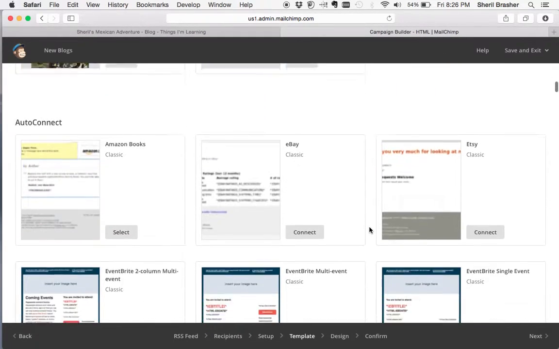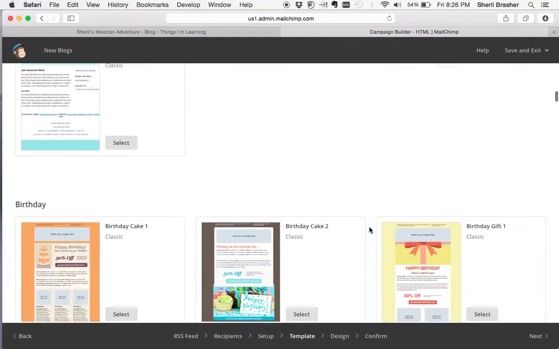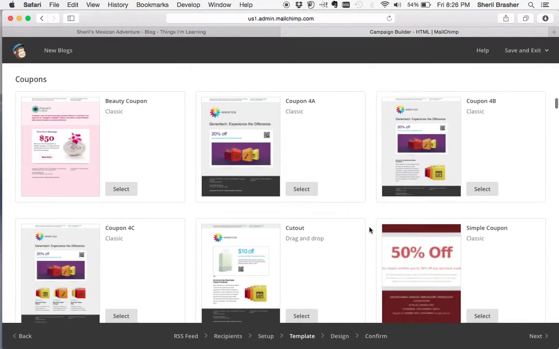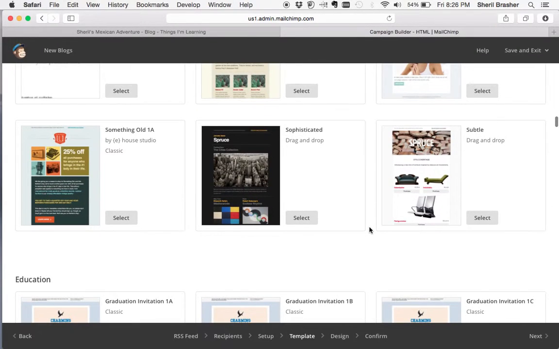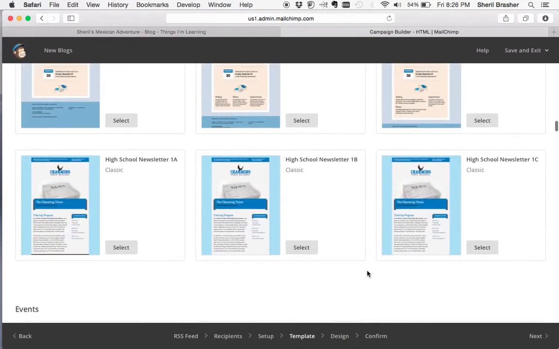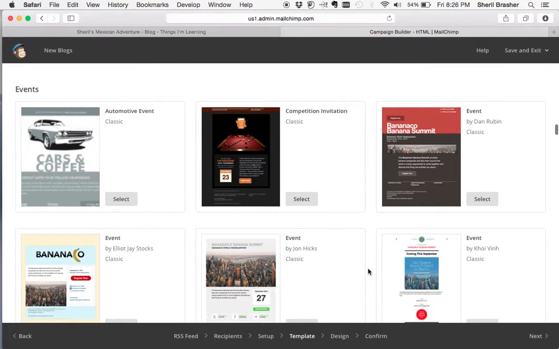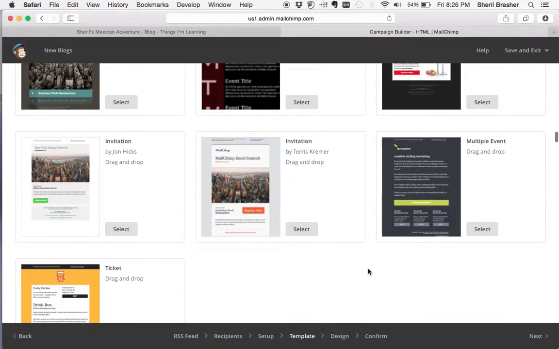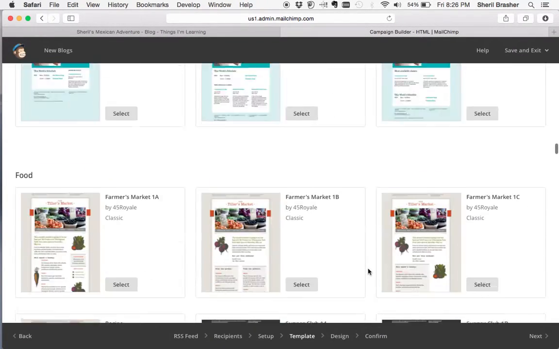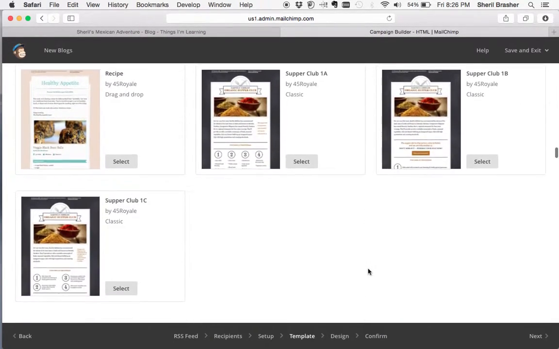So you can go in here and choose something that looks really cool, or you can choose something that somewhat matches your website or whatever. If you want to do it by yourself, you can totally do it by yourself.